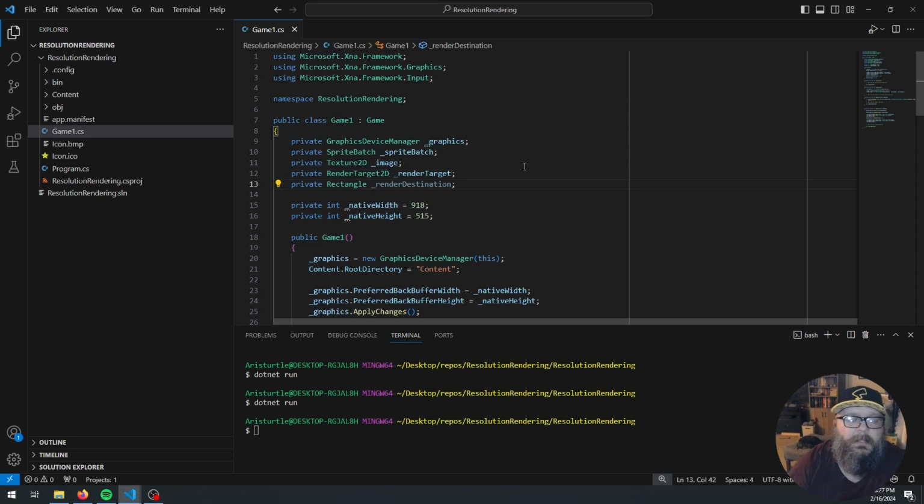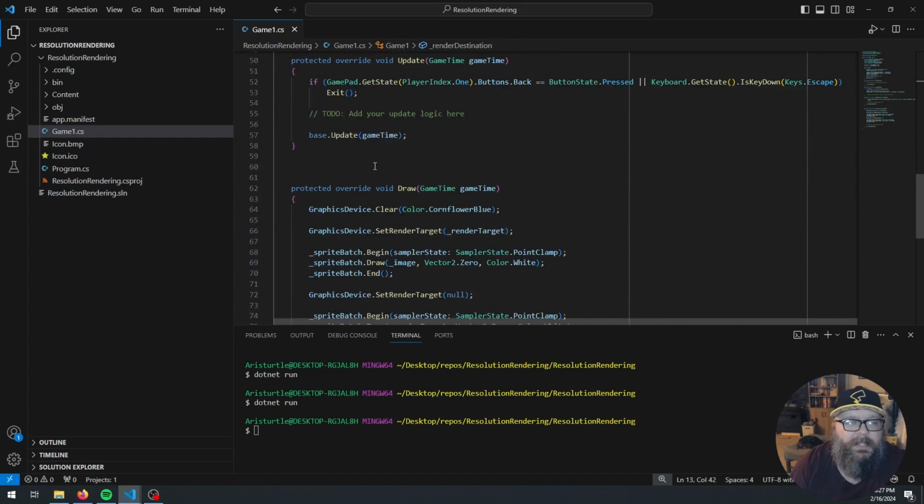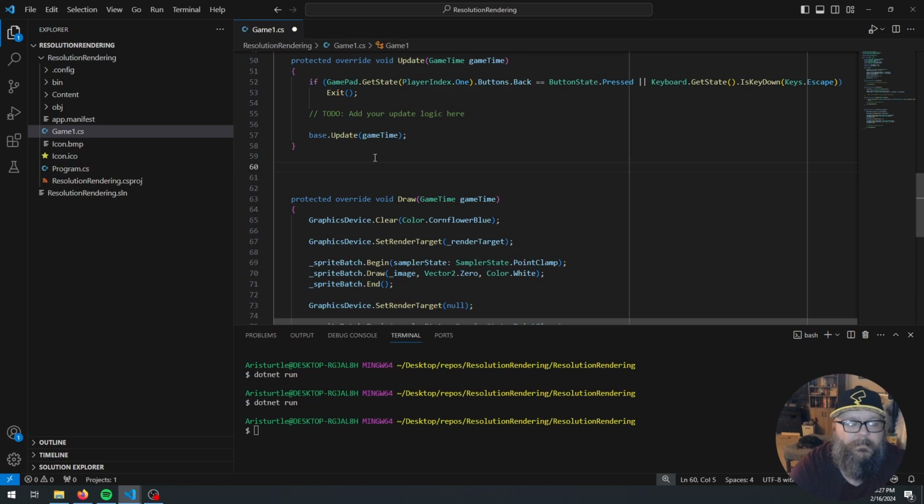That's all it's going to be, but we're going to have to calculate that destination. So let's create a method, private void CalculateRenderDestination.